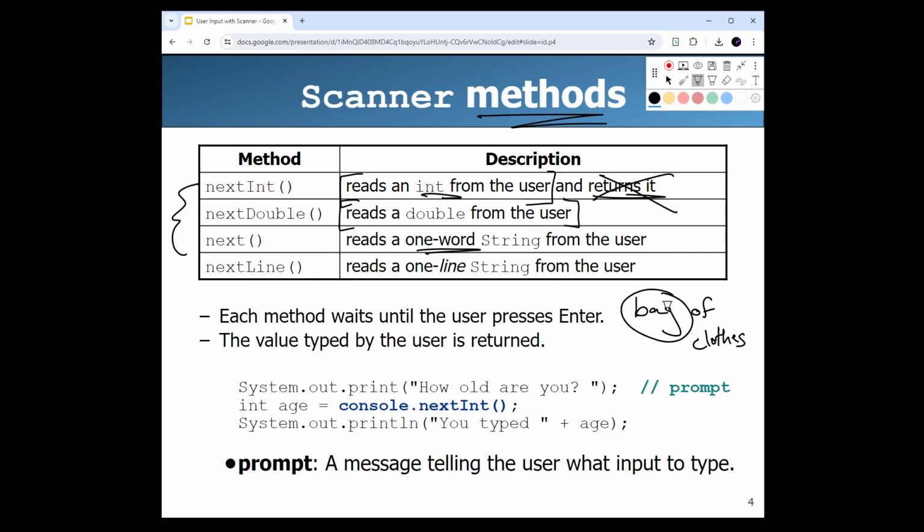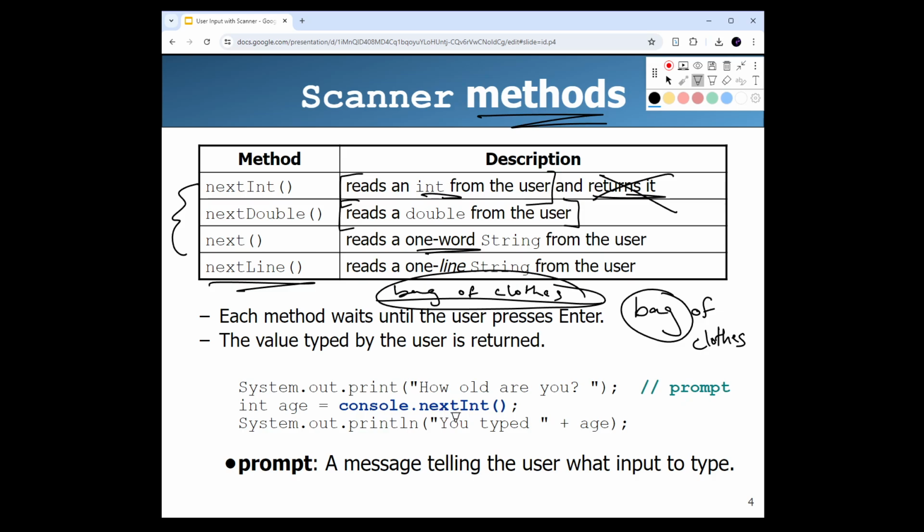However, if you enter bag of clothes into just one singular line, like bag of clothes, then we could use the nextLine method, and it's going to be able to read this whole line. Alright, so each method is going to wait until the user presses enter. The value typed by the user is returned.